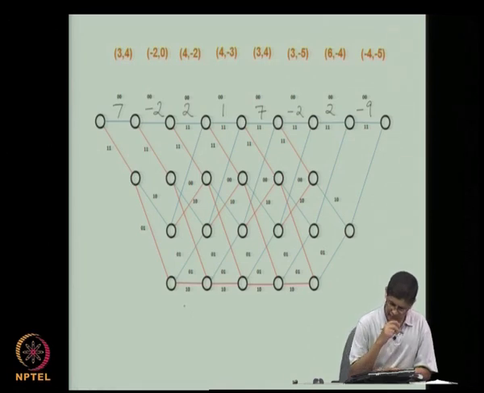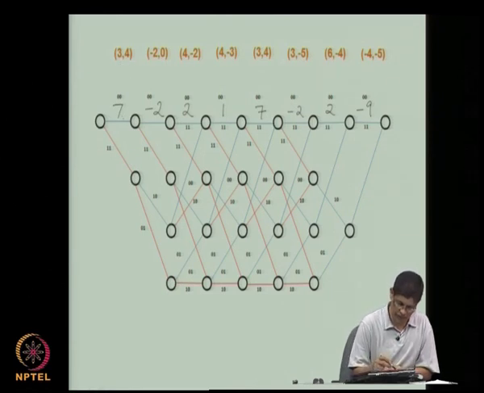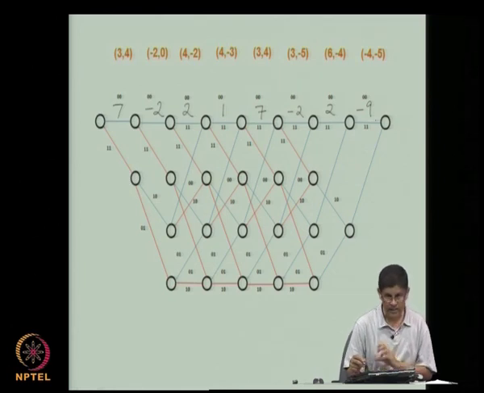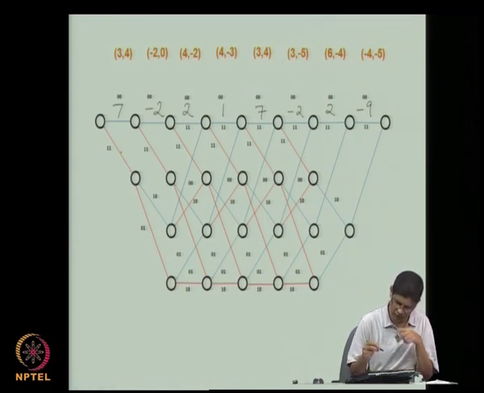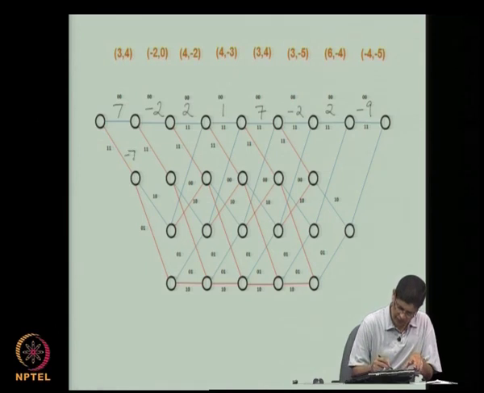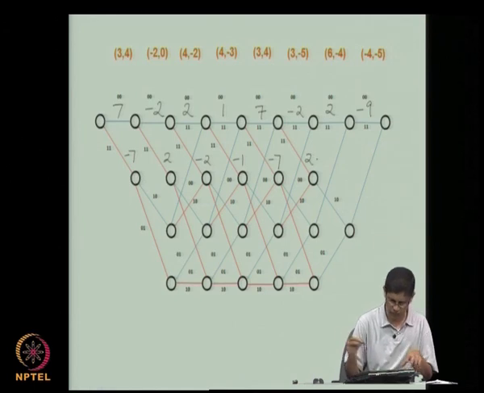Next let us look at the 1 1 branches. So the 1 1 branches correspond to minus 1 in the plus minus 1 format. So it is minus 3 minus 4. So I have to write down exactly the same number as I did earlier, except that I have to flip the sign. So if this was 7, then this will be minus 7, and looking at this figure it looks like a good place to put that down would be here. So that is minus 7, that is 2, that is minus 2, minus 1, minus 7, 2. Okay.